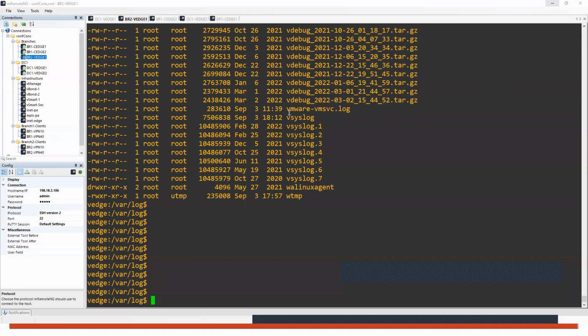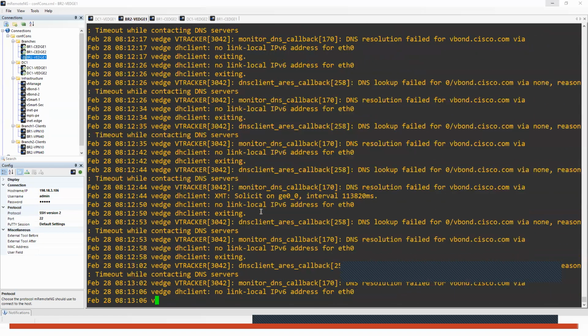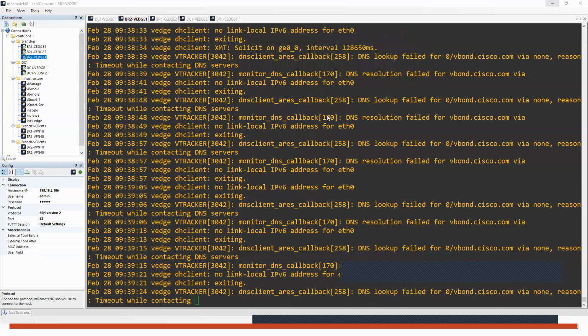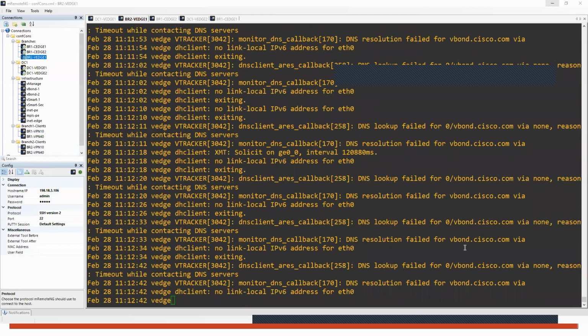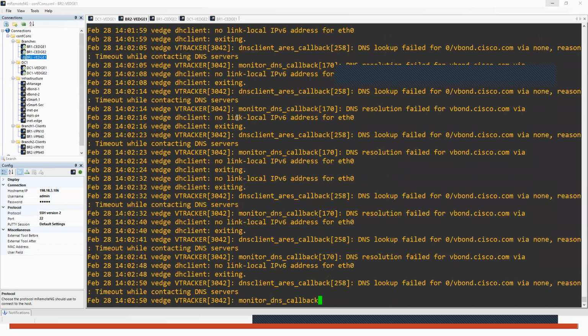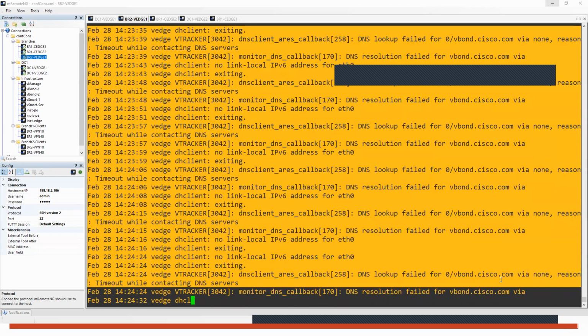Meanwhile, let's see for 3rd of September if I have any syslog. I have this syslog, so can I go and check this syslog message? What is happening behind the scene? Let's see. In this syslog, you'll see that lookup failed when trying to contact vbond.cisco.com. Let me pause the screen. So this is a DNS message, a February 20th message, this is Feb, not 28.